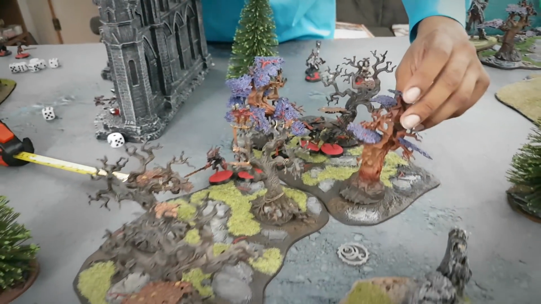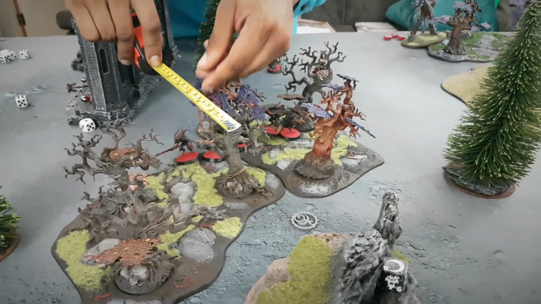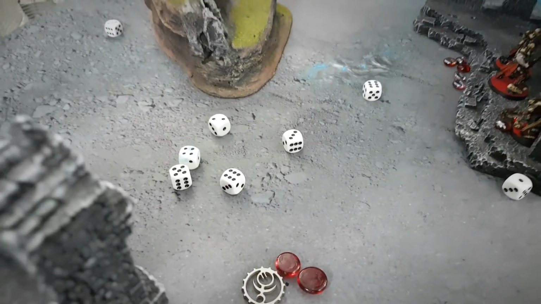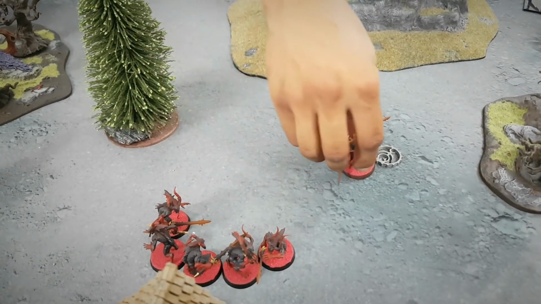Oh, I'm going to spend the command point and make that a 6. Oh, cool. Good idea. 5. Just for my enjoyment. Aw, boo. So run. So they go 7. Just want to get closer over here.